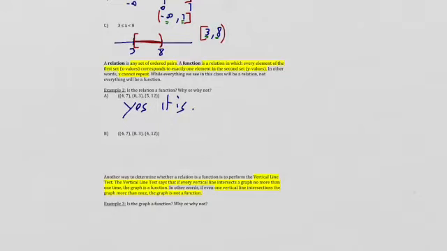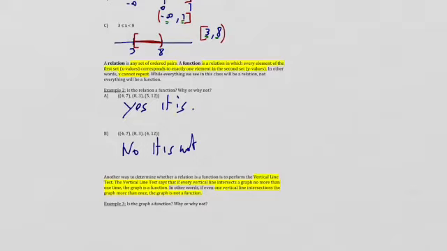Now, B, is it a function or not? No, it's not a function, based on the definition. This is the perfect example of if you know your definition, you can answer the questions. Example number 3 is about the use of the vertical line test, and this vertical line test will tell you if you have a function or not.